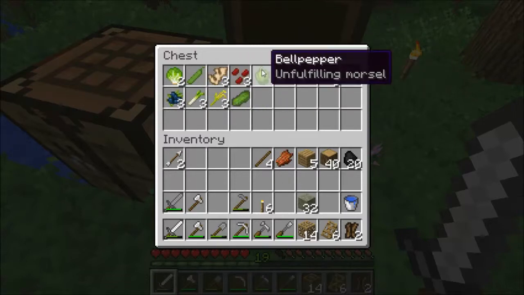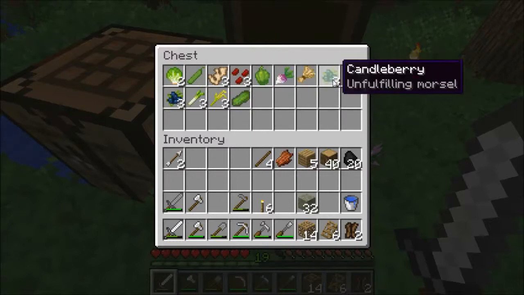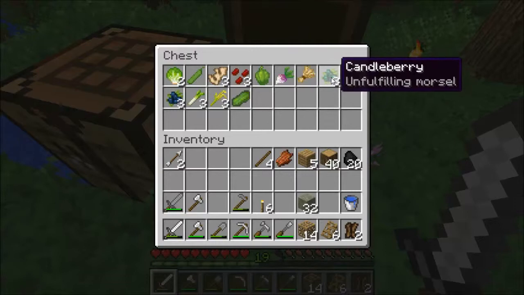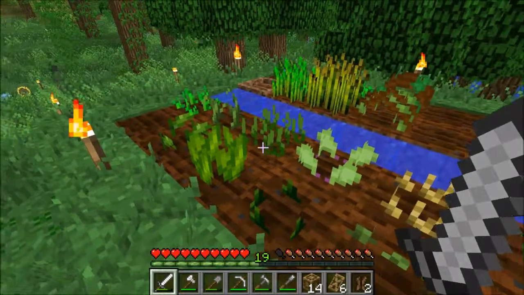A lot of this is used for food, but some of the things I found out, the candleberries that I found last time, you can actually melt those down in a pot to make wax, and you can use that wax to make candles, hence the name Candleberry, which is really cool. So we're going to do a bit of that here in the near future.